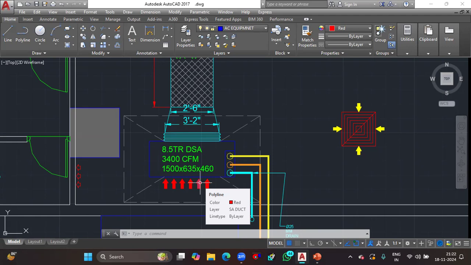So in the case of fan selection, the first thing you need to mention is the pressure required by the indoor fan in order to overcome the entire pressure drop, or you can call it frictional loss, head loss, static loss, whatever, that you will be experiencing right inside the entire ductwork.